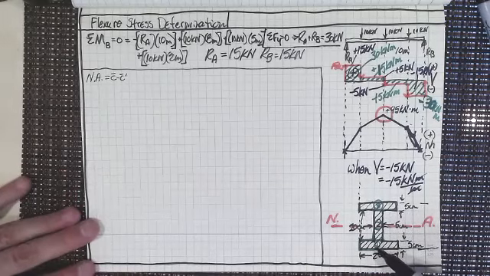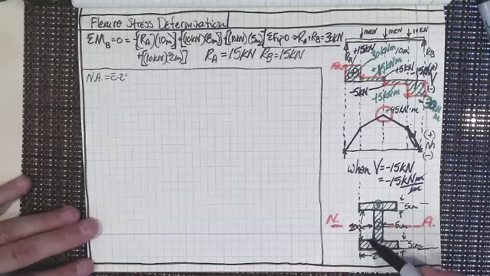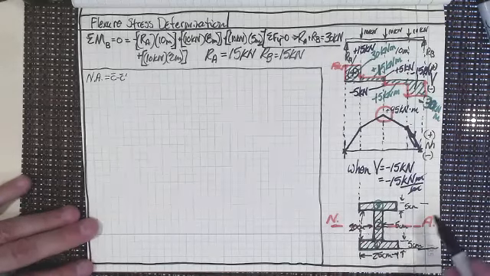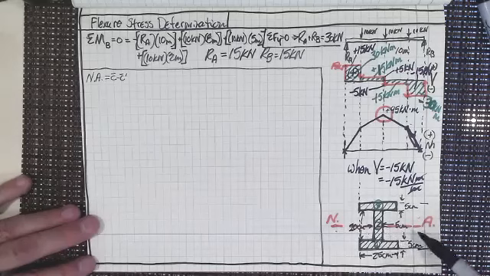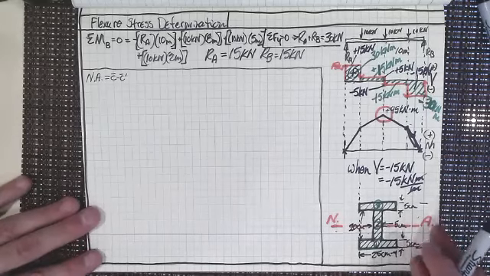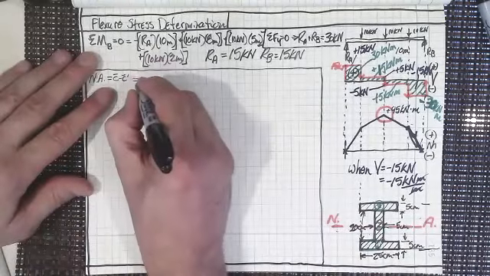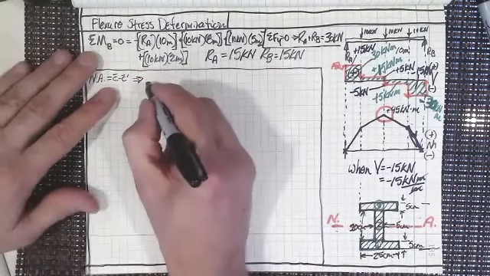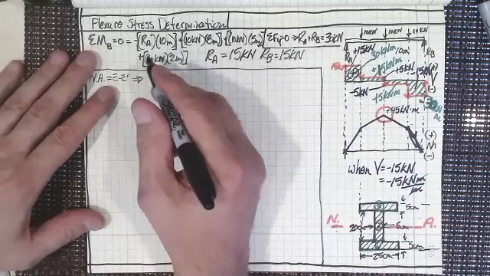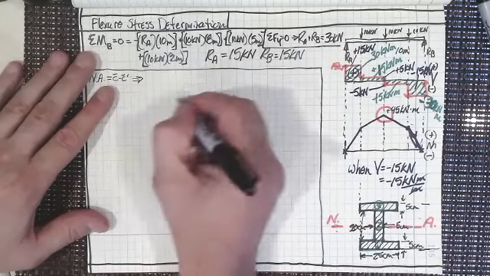I think everybody can see that the centroid would be 1, 2, 3 up here. Since this is 30 wide, it'd be right in the middle, 15 centimeters up, right? And that's what we're going to find out. So in doing this, to determine where the neutral axis is, we want to find the centroidal axis. So let's take our individual things.